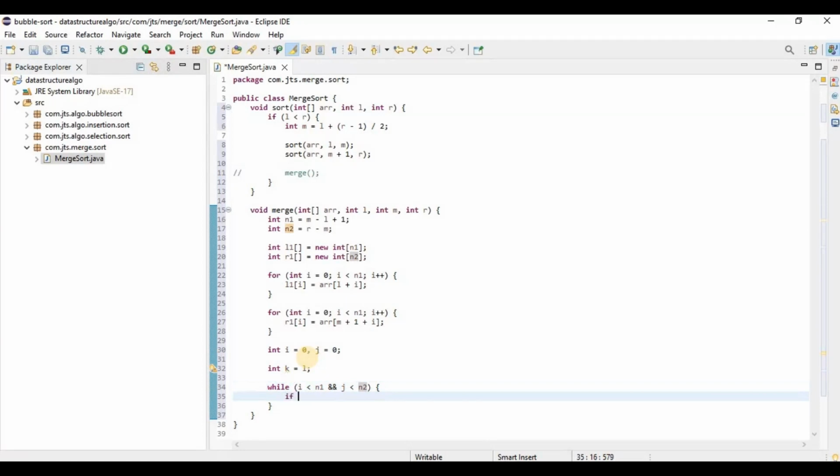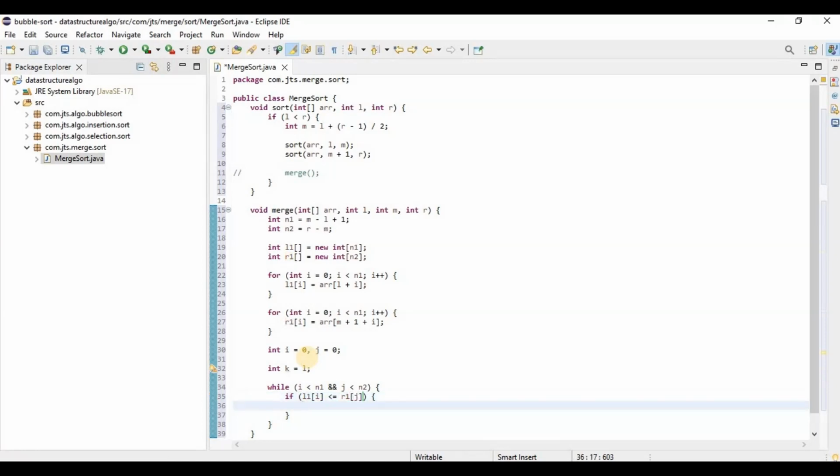if L1 of i is less than or equal to R1 of j, and it is true, then array of k position equals L1 of i, and then we need to increase the i index.